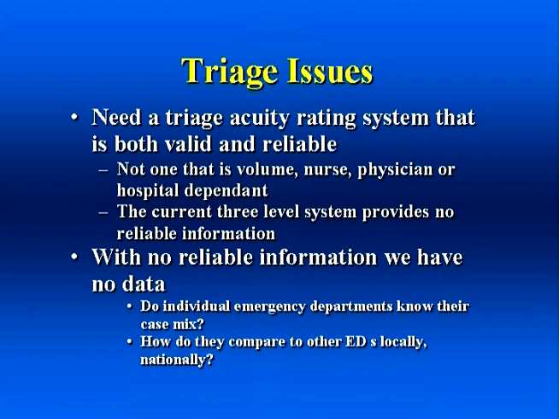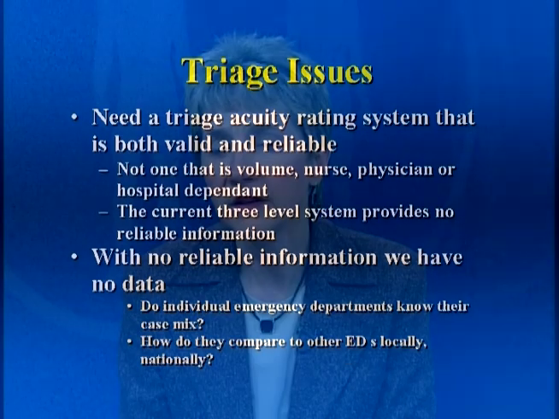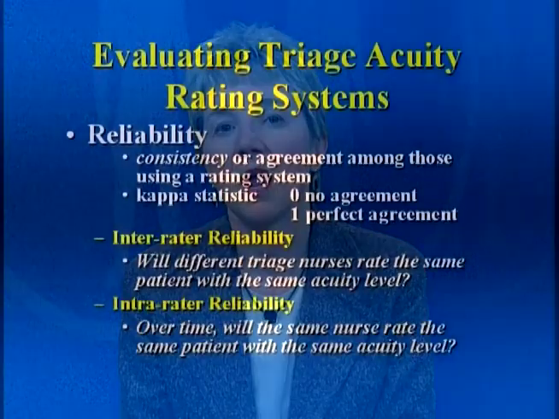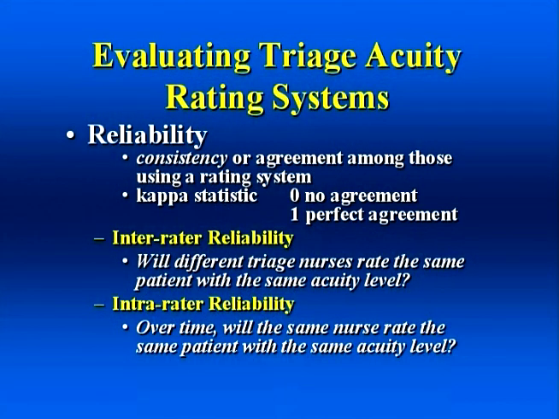Without a reliable triage system, you cannot describe your case mix, and you certainly cannot compare yourself to other emergency departments. So, let's talk about 2 crucial concepts to choosing a triage system: reliability and validity. Reliability of a triage system means consistency or agreement. In other words, do 2 nurses assign the same triage score to an individual patient? This is described as inter-rater reliability.